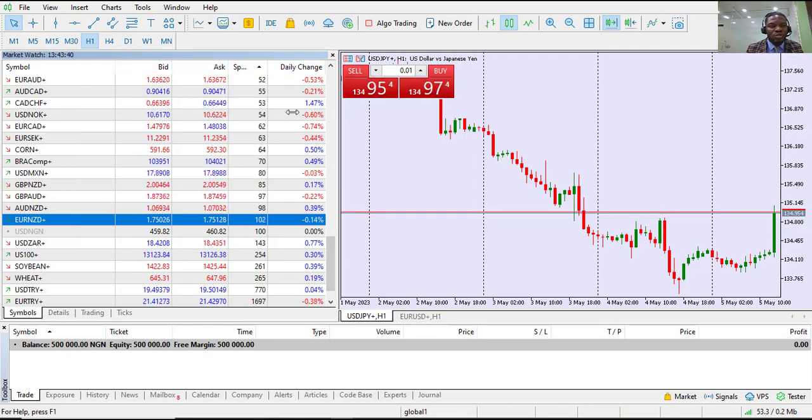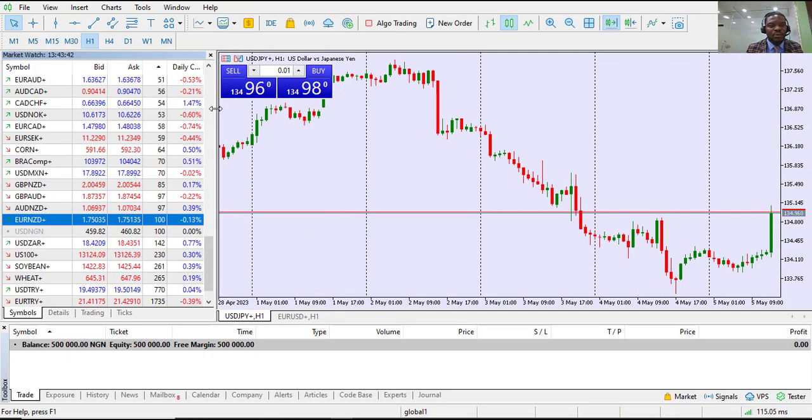The daily change shows you how much change a particular asset class has experienced for the day. If it is red, it means the asset must have gone down from the opening of the day to the present time. If it is blue, it means that particular instrument has increased from the opening price to this particular time. And it is in percentage.